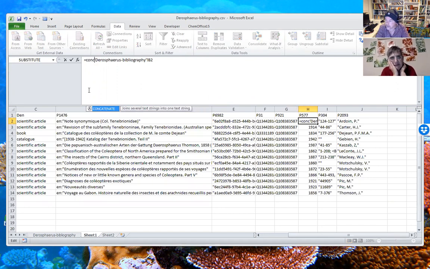Equals concatenate a bunch of stuff and then the year and then another bunch of stuff. Okay, so the first bunch of stuff will be everything before the year and the last bunch of stuff will be everything after the year. So I'll get rid of this. You want the plus? Yeah, oh, that's right. Plus, yeah, I think it'll work.